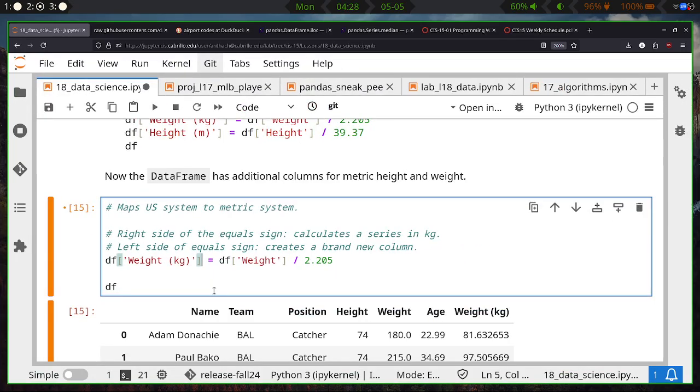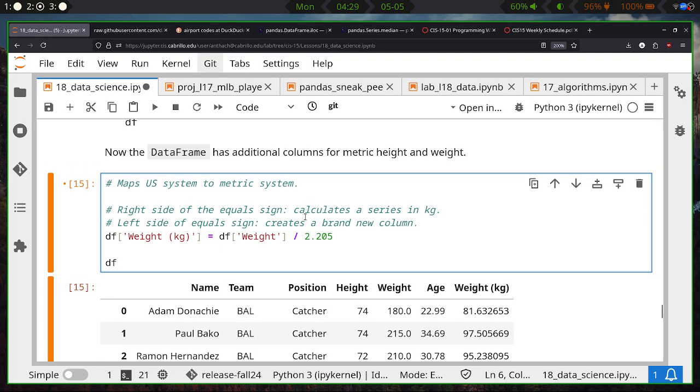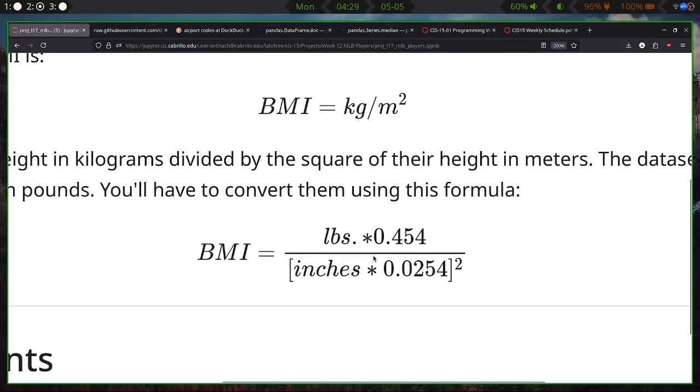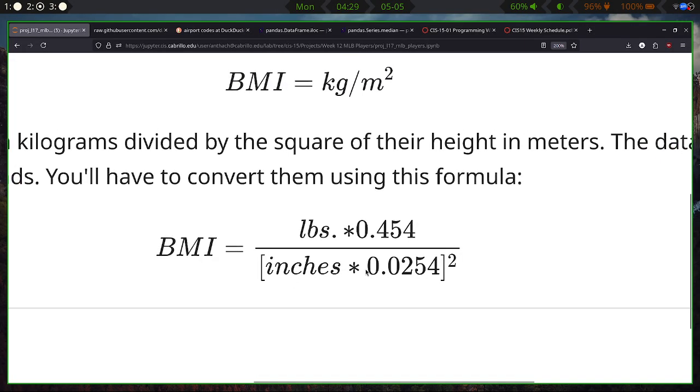Okay, we need to do the same with the height, because when we're calculating BMI, it's easier to work with the metric system. So let me do the same with the height. Once again, the conversion is over here. We see on the previous assignment, when we convert inches to meters, you can just multiply it by this number, 0.0254.